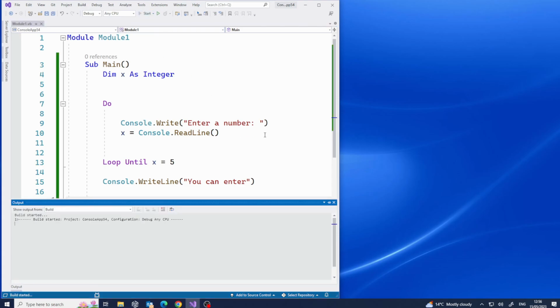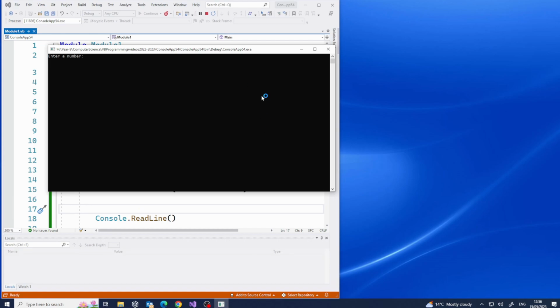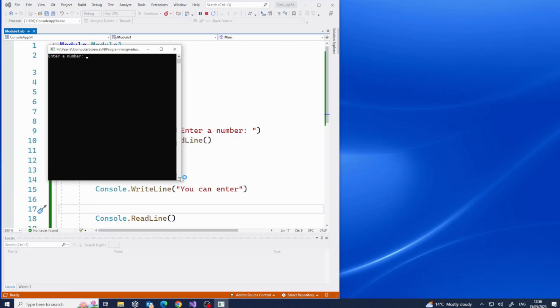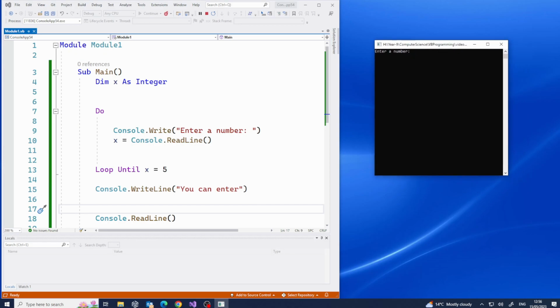If I run the program and enter any number, let's say 12, 34, 7, 8, 9, 3, 21, it doesn't really matter what number I enter. If it's not 5, it will keep repeating these 2 lines. I could have 50 lines of code here, no problem, it will repeat that. At the moment I only have 2 lines, and it keeps repeating them: enter a number, it takes it, compares it, and if it's not 5, it does the same again.